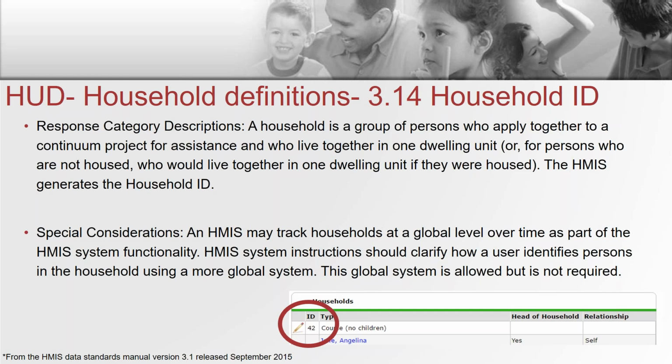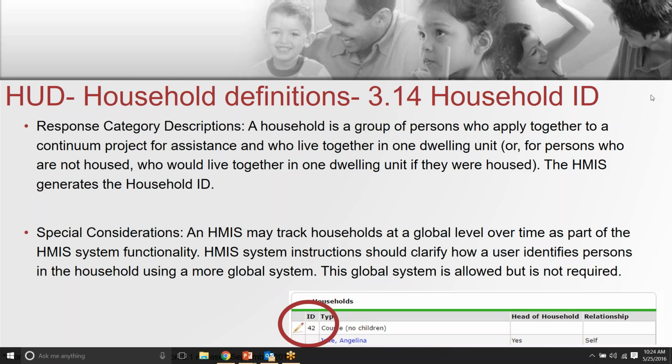The way I want you looking at ServicePoint is: it's one client profile, one household, one set of data that we're all using. It should all be in there and show us what is true for the client at that time, universally, not programmatically. Let me see, I think some of you are asking some questions.